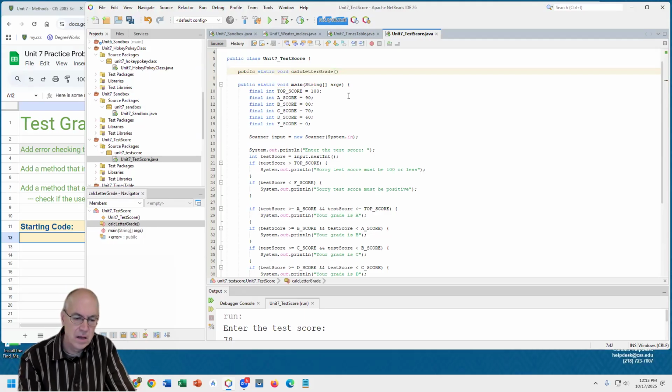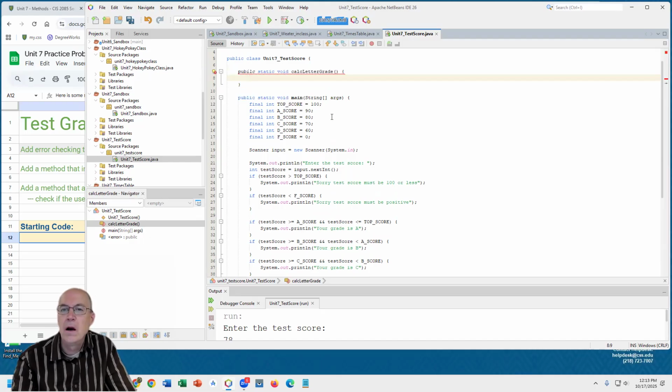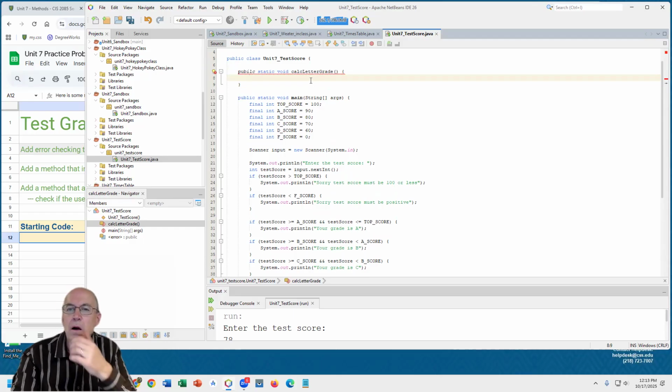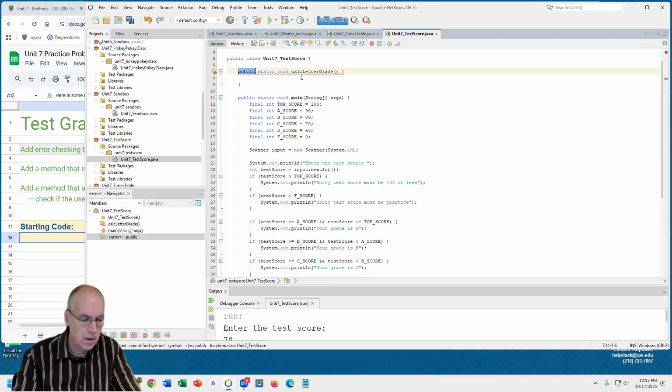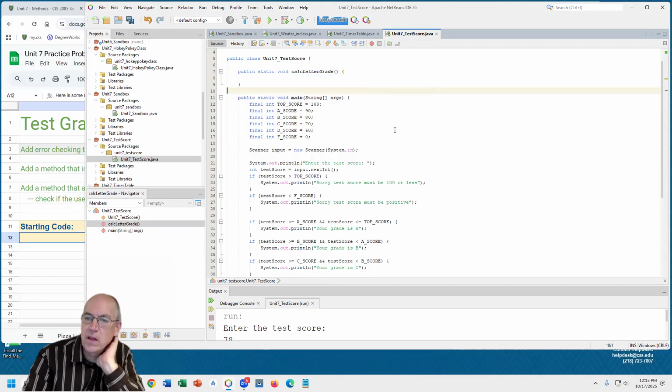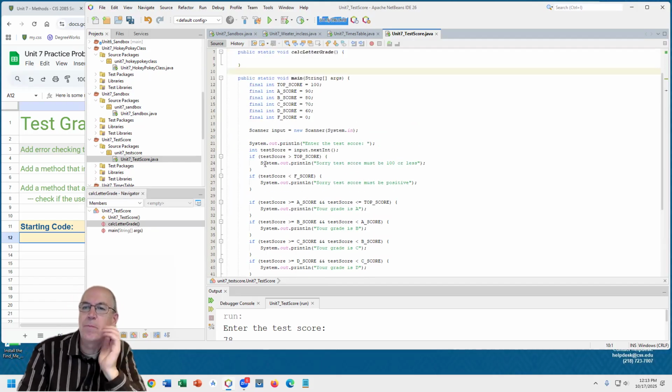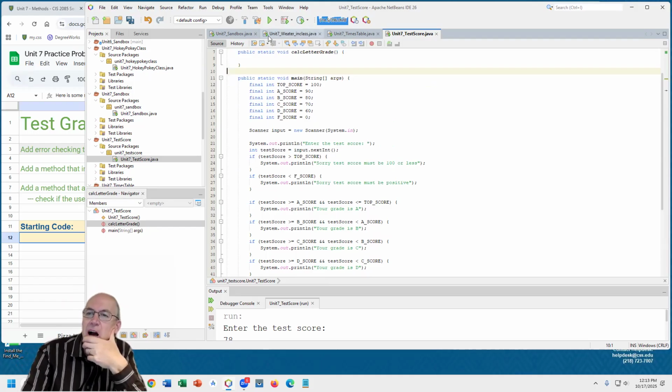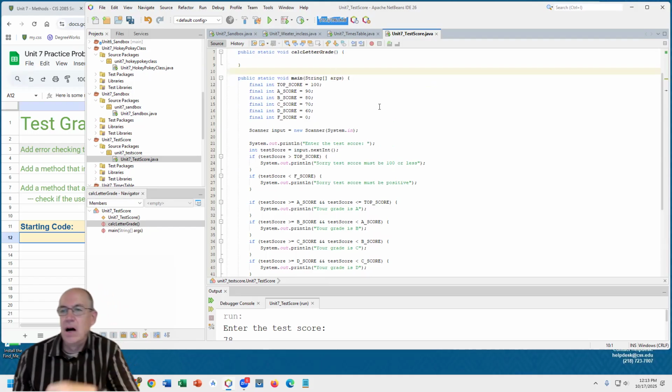Like that. So see if you can move these things up here and call this method there, and then see how that works.